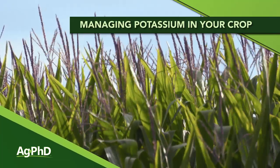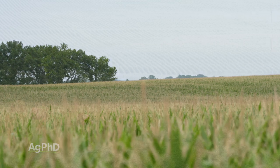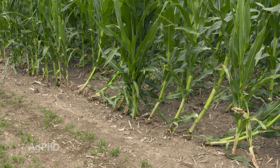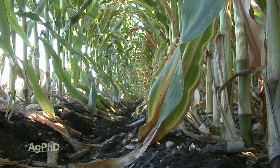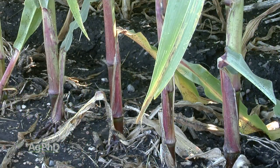One of the most important steps to increasing your yields is to look at your whole fertility program. The most deficient major nutrient out of N, P, and K is usually potassium, especially in the Midwest. Today we're going to talk about not just parts per million of potassium, but also the base saturation K percentage. Potassium is a very, very important nutrient — one of the three primary nutrients. One real key this year in 2019 with potassium shortages is lack of stalk strength. I've talked to so many farmers across the country whose stalks just didn't have much strength.